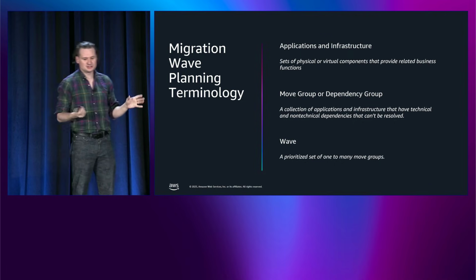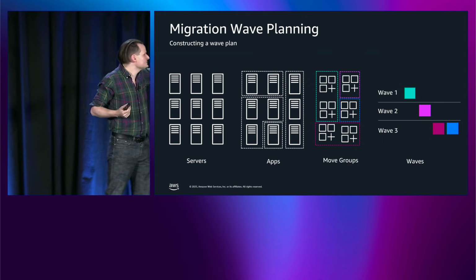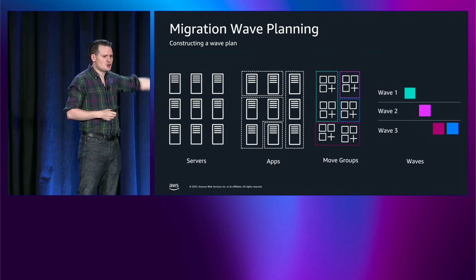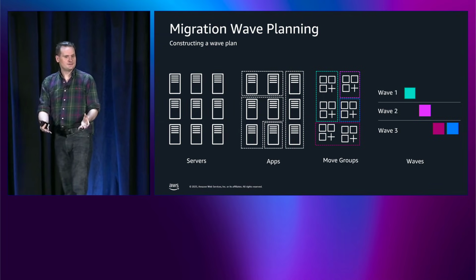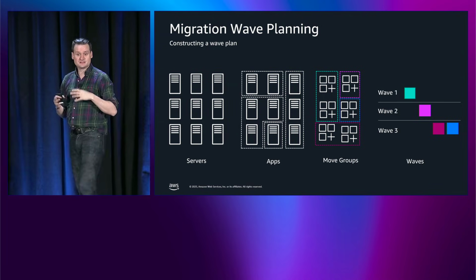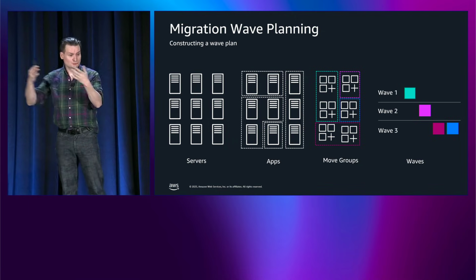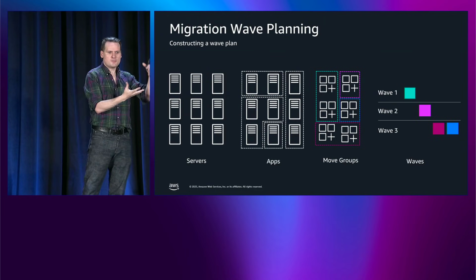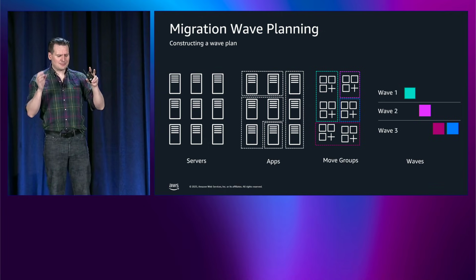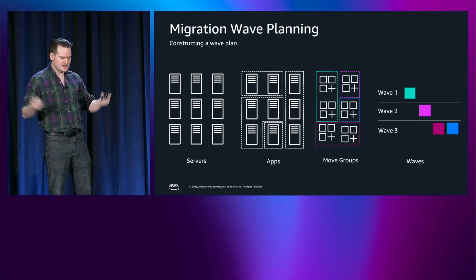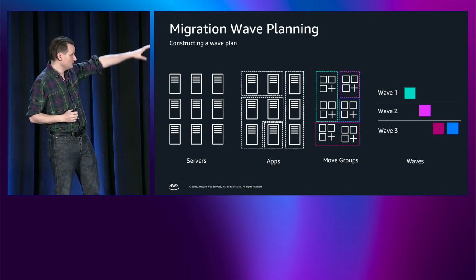Put simply, or more visually at least, this is what that looks like. So you start off with servers, I'll say, for the sake of simplicity, but it could be servers, it could be networks, it could be storage arrays, the underlying physical infrastructure, virtual infrastructure, that underpins your apps. It's then the case of identifying how this infrastructure underpins your apps and identifying what composes an individual application out of that set. Once you've then defined your apps, well, what apps have dependencies on one another, those shared databases and so forth. And then once you've got each of those move groups identified, you can see the colors correspond between move groups and waves.